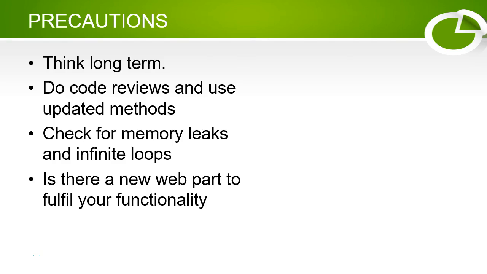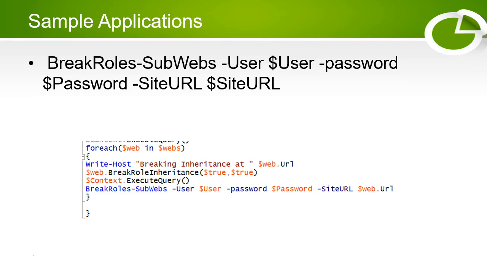And whatever functionality you build, make sure it's not already there. Suppose I'm trying to do a slideshow web part. There's no point doing that now because Microsoft has already done a nice slideshow web part. So whatever you need, Microsoft may already have it. Do research on the web parts and then only start doing the app. There's no need to do anything which is already done.